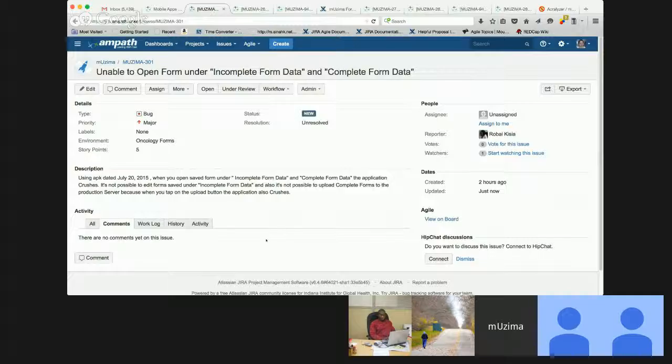I tried the registration form once on a different device, but I've not tried the oncology form. For the July 20th APK, when I tested, I only tested incomplete form data because those tickets did not require saving complete form data. But I was able to save incomplete form data.